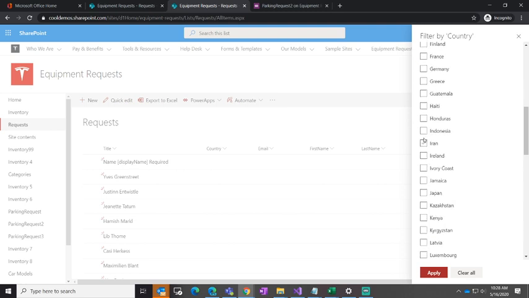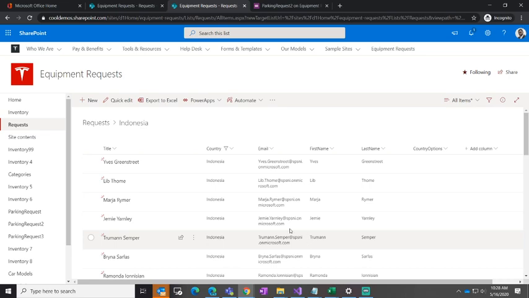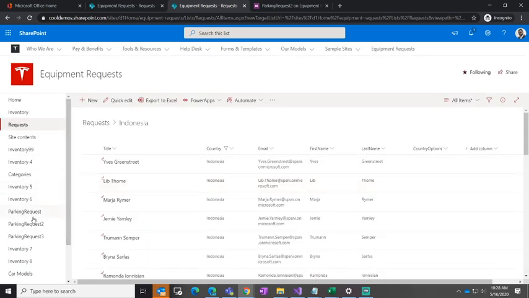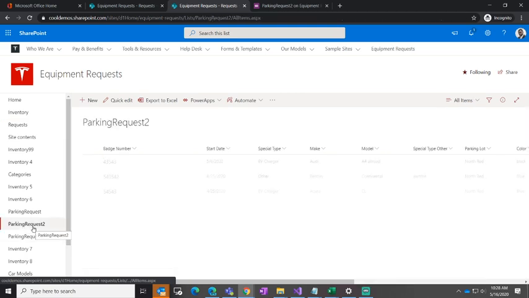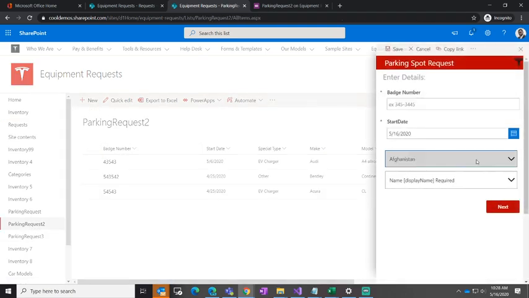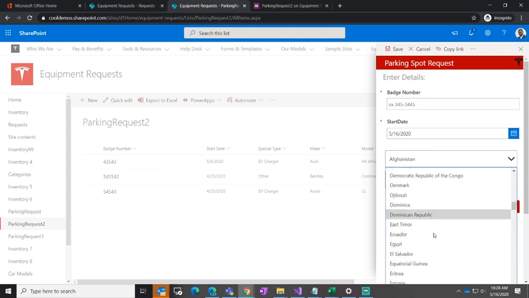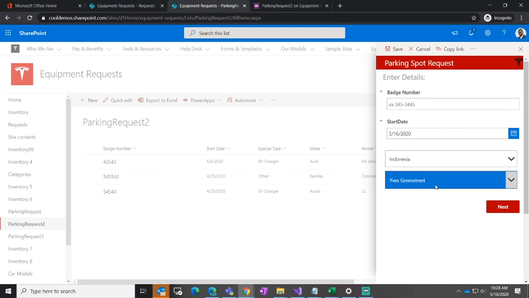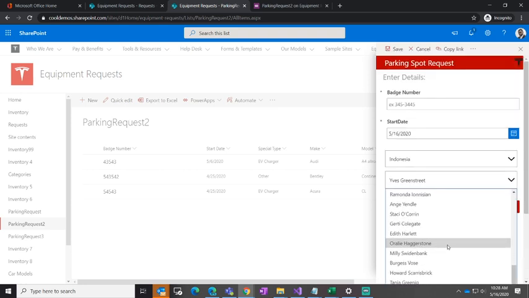All right, so let me select something like Indonesia. If I select Indonesia, it looks like I should get a handful. So if I go back to my request list, Indonesia. There we go. Okay, I feel a little bit better about it.